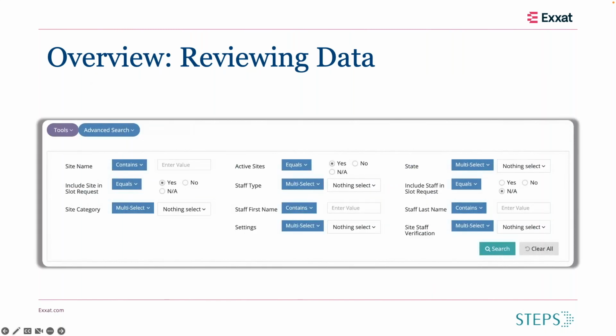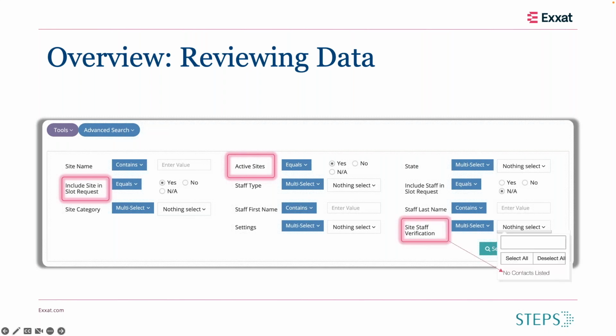So within the advanced search, we talked about some of those active filters that are going to be on the report. But let's say you have in the past set a few sites to not be included in the slot request. If that's the case, you may want to check those out, just ensure they're still accurate. You can always change that filter within the advanced search. Let's say that you want to review your list of inactive sites to see if anything has changed. Maybe you plan to reach out to them again or try to renew your contract with them. You can always see those list of sites by changing that filter there.